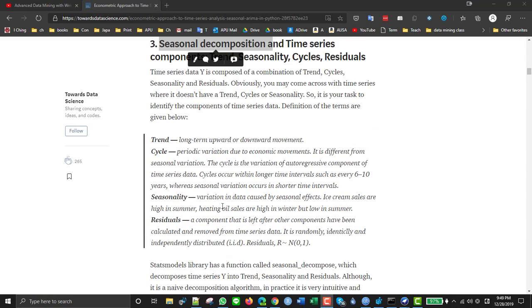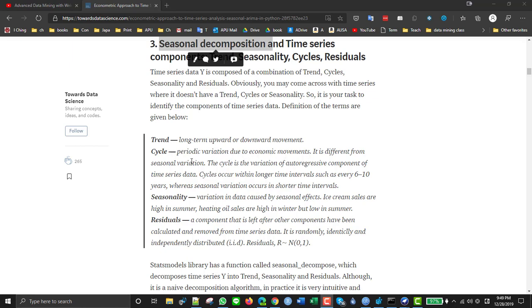They say it is variation in data caused by seasonal effects. For example, ice cream sales are high in summer. Heating oil sales are high in winter but low in summer. So in that case, the lag of 12 months would be important. Cycles are periodic variation due to economic movements.